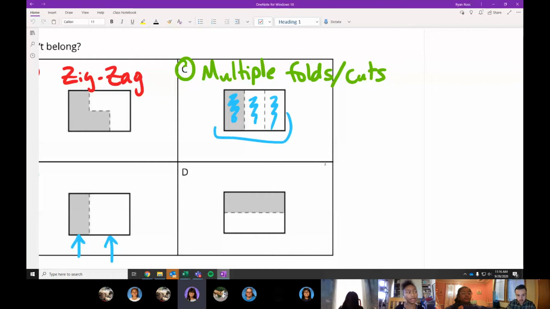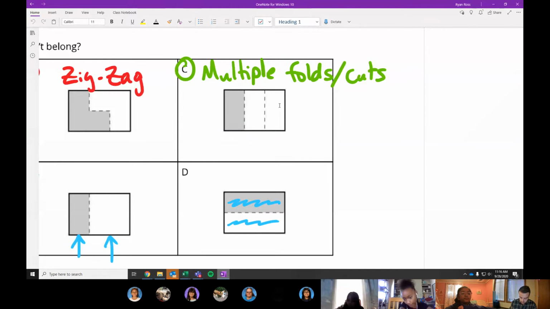Nice job. So each of those shaded blue regions that I colored in are the same, right? Is that the same case for D? Each of those shaded regions are the same? Would you say so, Adelina? For D down here, the shaded and unshaded are the same? They're the same, like, length. Mm-hmm. Yeah, they actually have the same area. And then what about B over here? Is the shaded and unshaded the same?